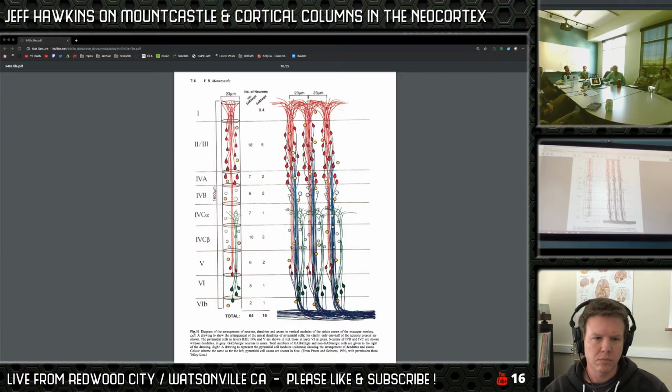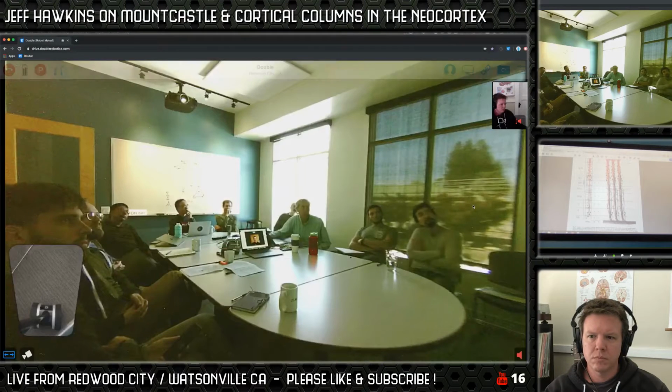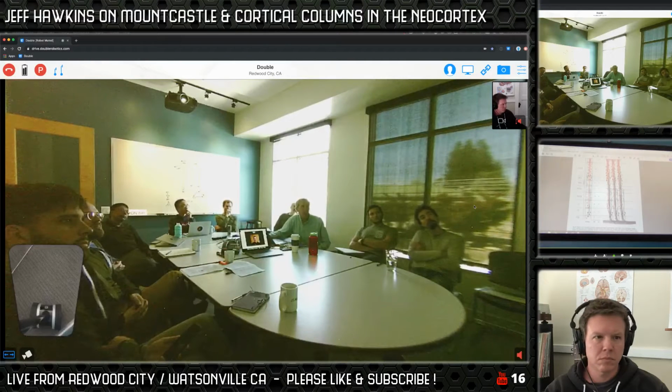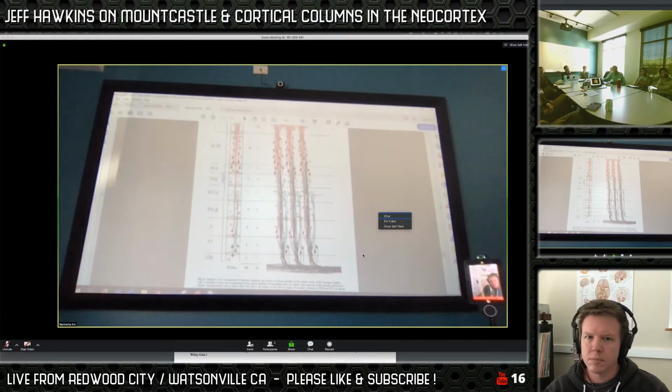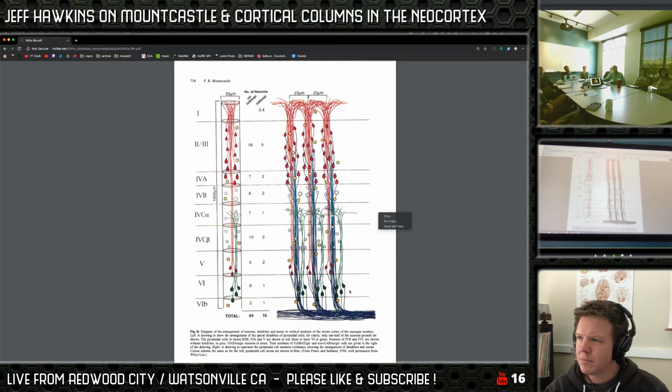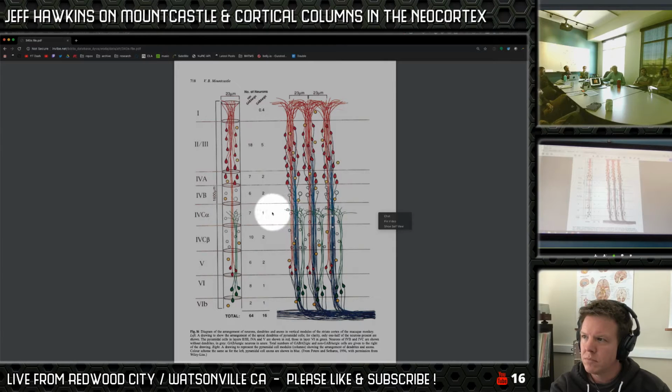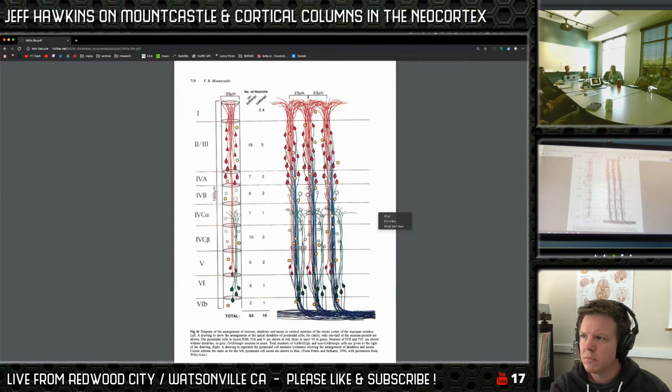These are the tracks of the apical dendrites, basically, from all these cells, and they're all bundled together. He makes a distinction here, by the way, that layer 6 is an exception, because in layers 5, 3 and 2, they all go up towards the surface. In layer 6, these apical dendrites terminate in layer 4, which is very consistent with our theory about these being the two sets of place cell-like and grid cell-like neurons in the cortex. So that's the model we've been developing there.